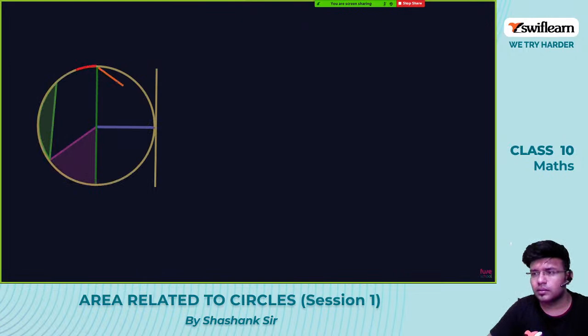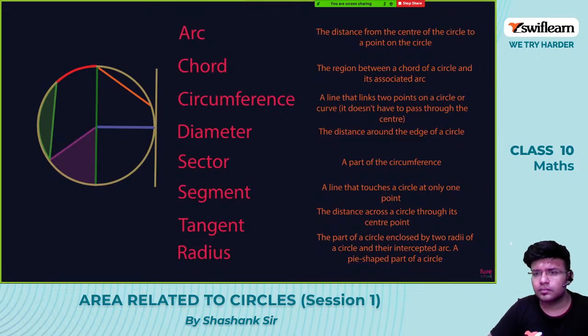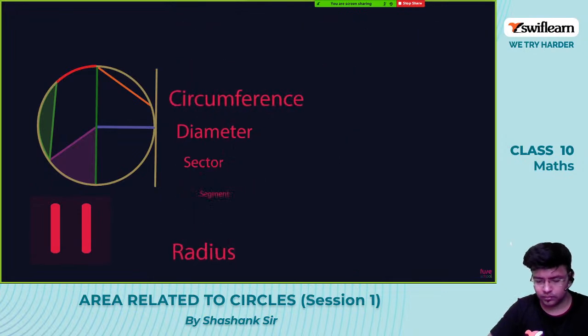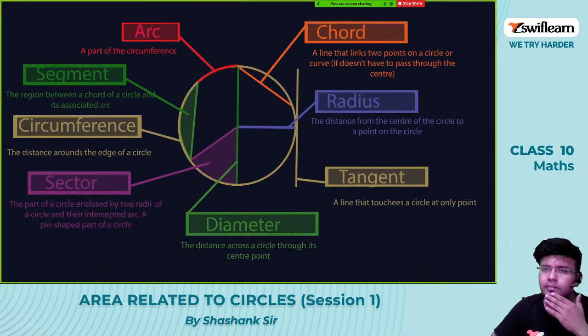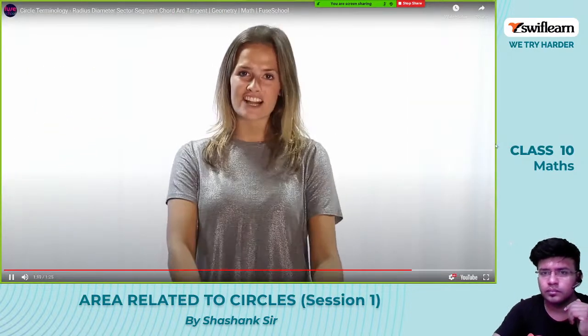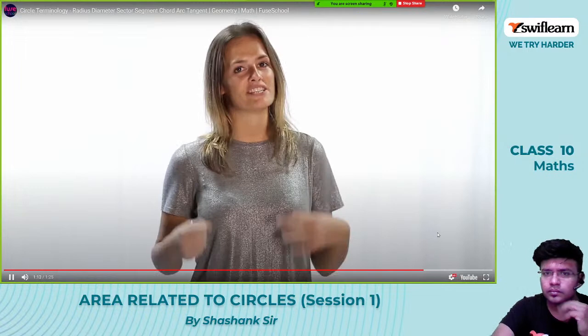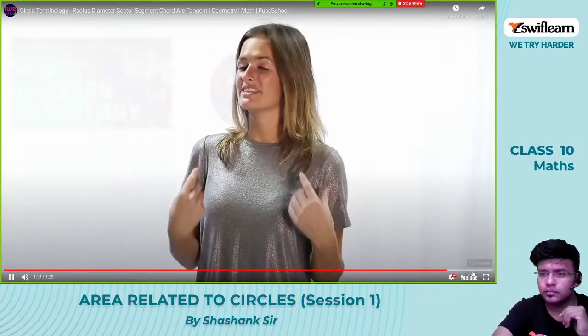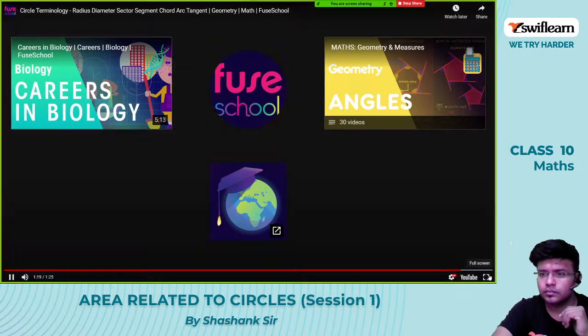Which definitions match up with which parts of the circle? Pause the video and get matching. How did you get on? So that's the key terminology that we need to know for circle theorems. The terminology is really important because we have to use those key words when describing the theorems.